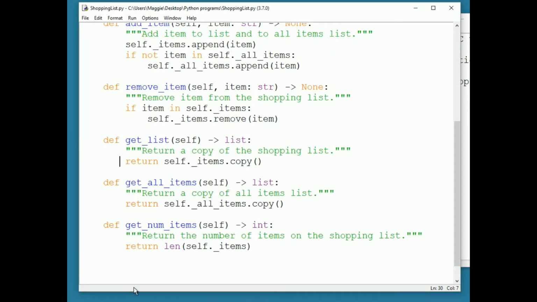So I'll write the str method, def __str__, self, and it returns a string.